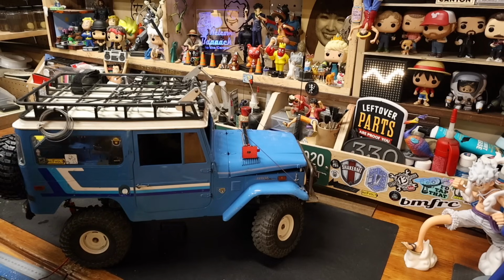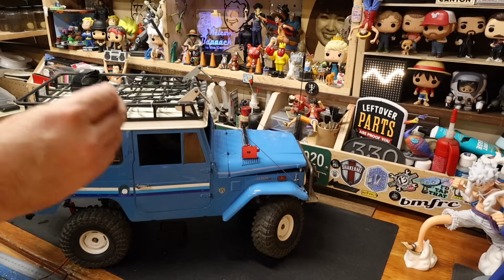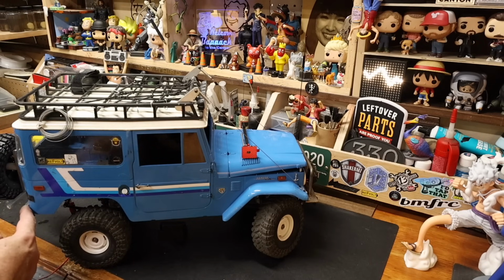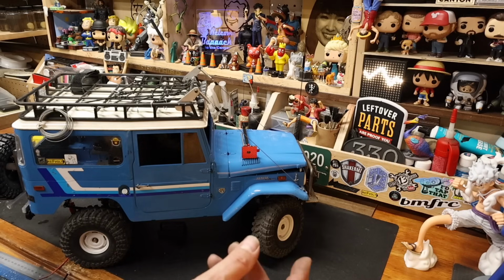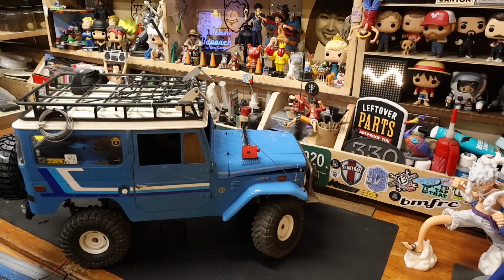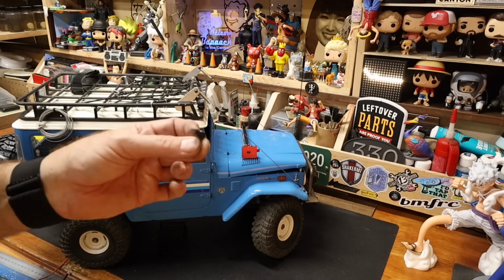If it does try to pop out, we'll figure out some sort of retention method. I had honestly thought on the little section right above here, I don't have one that's the right size, use an alloy screw and super glue a magnet to the back side of the bumper. Possible. It's possible. So, let me see what I can fabricate that looks a lot like this.